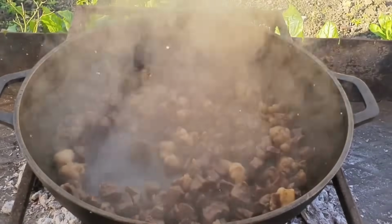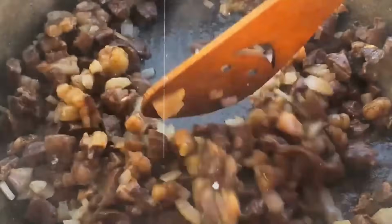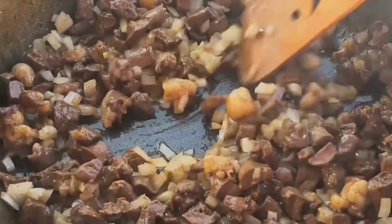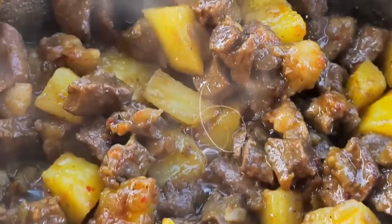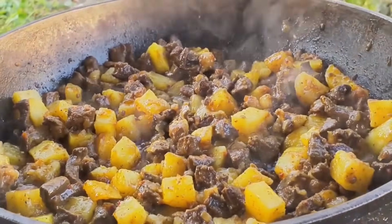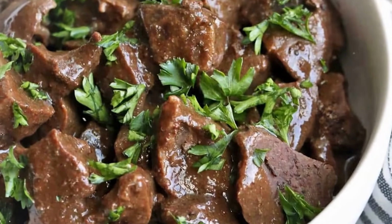You started by trimming the heart carefully, slicing it into manageable chunks, and browning them up in a big pot with a little oil or fat. It didn't take much, just enough to get some color on the meat and build up that deep, beefy flavor. Then you added broth or water, enough to just cover the meat. Some folks tossed in a bay leaf or a splash of vinegar to help break down the muscle and give the stew a richer depth.